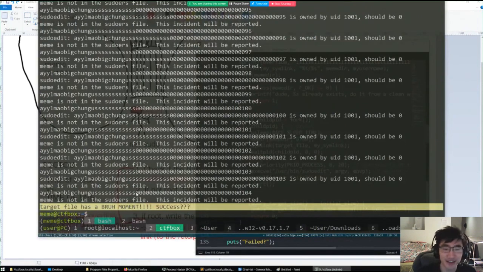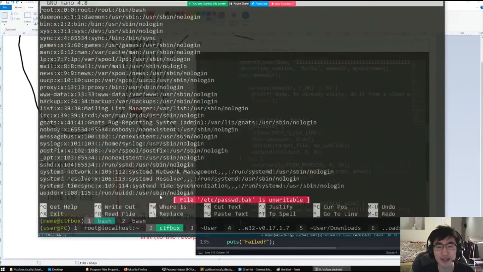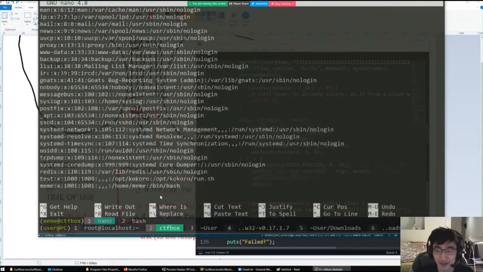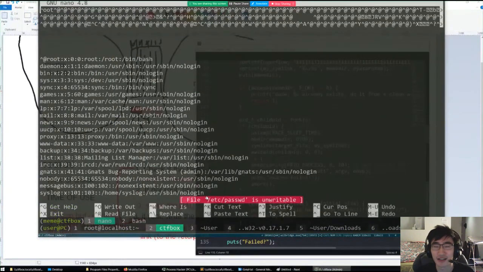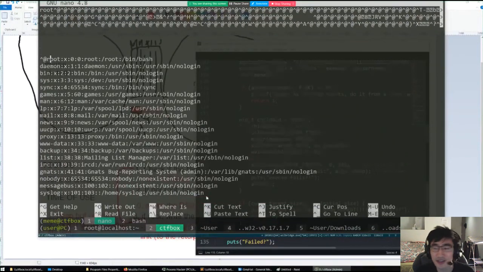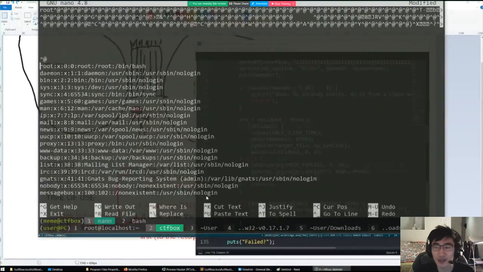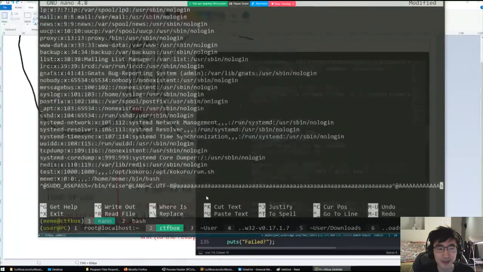Success. Okay? So, do you guys remember what /etc/passwd looks like before? This is what /etc/passwd looks like before. Now, let's look at what /etc/passwd looks like after. So, this is after our target file /etc/passwd had a bruh moment. There is some garbage here. That's just some random memory from the process that we leaked. No way around that. And then there's the contents that we specified. So this is all the stuff that we control. We told it to write some bad stuff in here. And look at this. Look at this. I am meme.